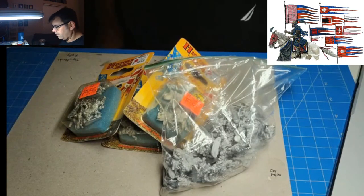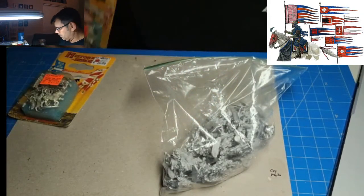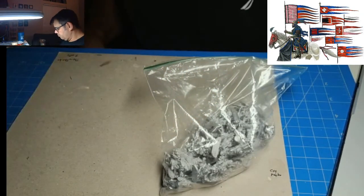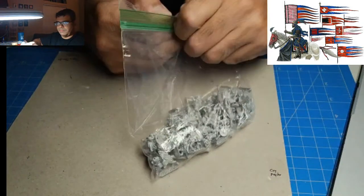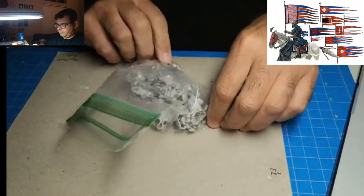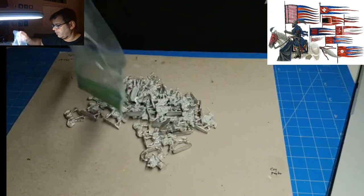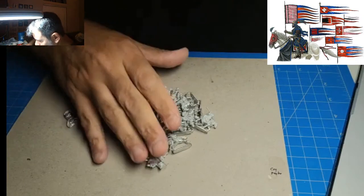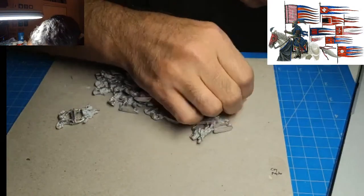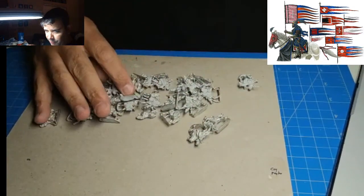Hun heavy cavalry. I have all of these. I have some of these troops in this big mesh, big morph of this stuff. I think there's a little bit of everything in here. Additional. Let's take a look at what we got in here, just to kind of wrap my head around what it is that we have.